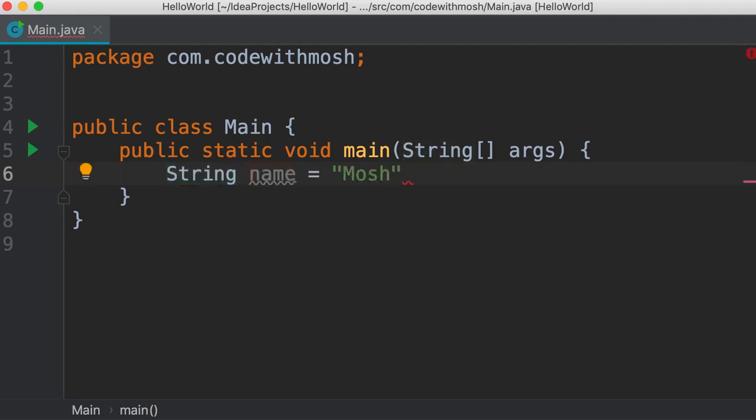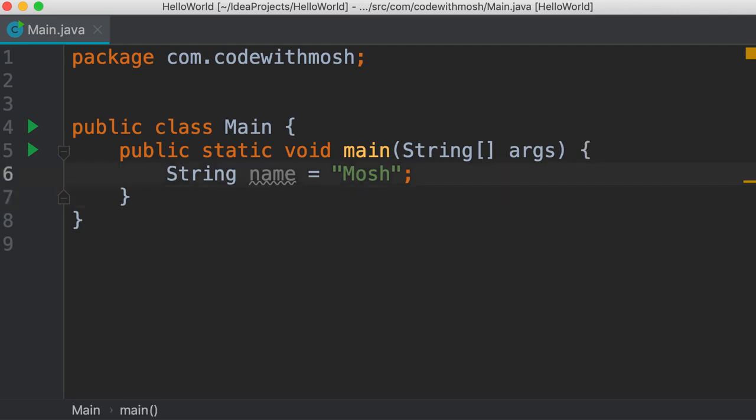Another error is when you forget to add a semicolon at the end of the statement. Look, here we have a red underline, and it's already telling us that a semicolon is expected. So in Java, you should always terminate your statements with a semicolon, unless you're defining a code block. So here we have a code block, here we have another code block. We don't need to terminate these blocks with a semicolon.